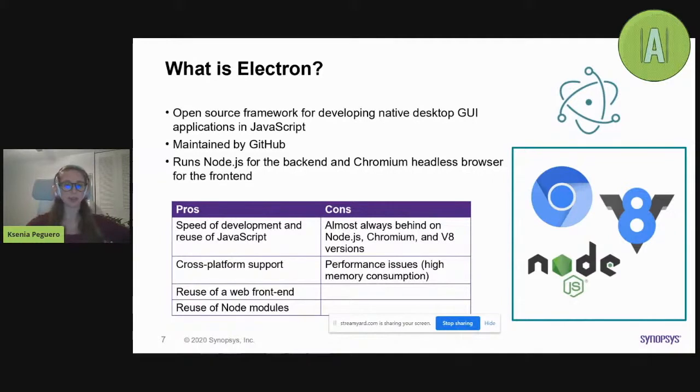And it is cross-platform, right? Everywhere we can run V8 on any platform. That means an Electron app will run on any system. The problem with it is that, as I mentioned before, the version support sometimes is behind on the latest version of Chromium or the latest version of V8. And then there are also performance issues, some high memory consumption, but they've been working on the performance specifically, so it's still pretty popular.